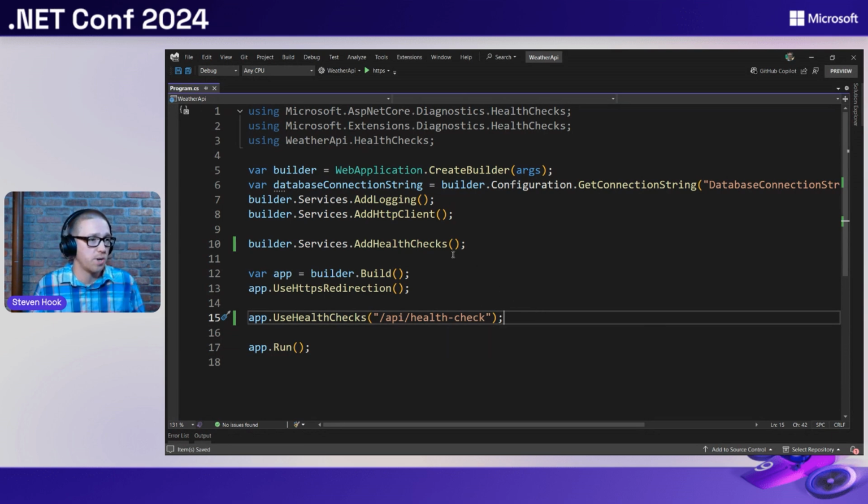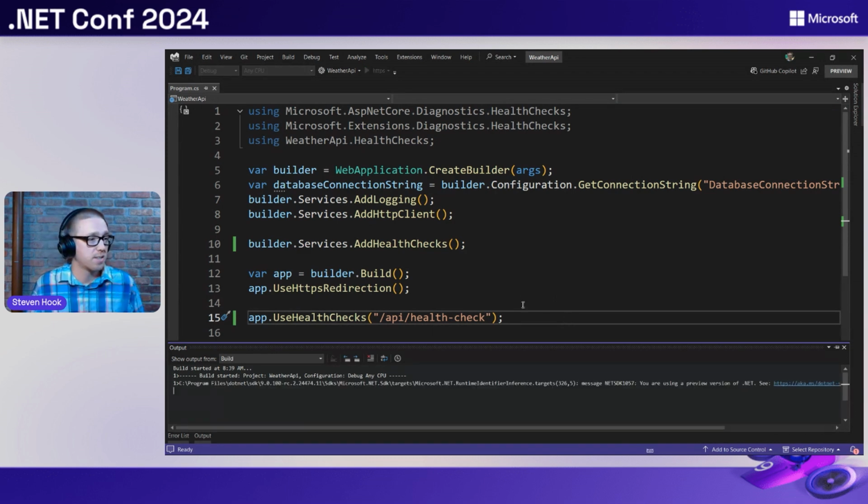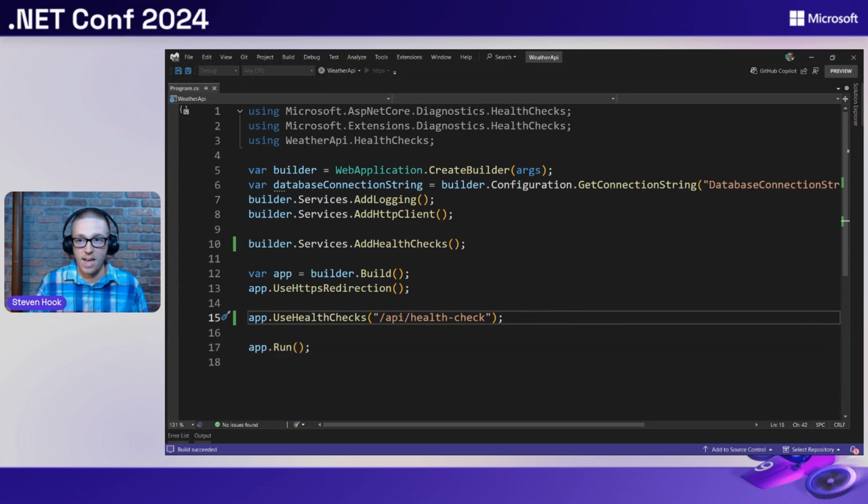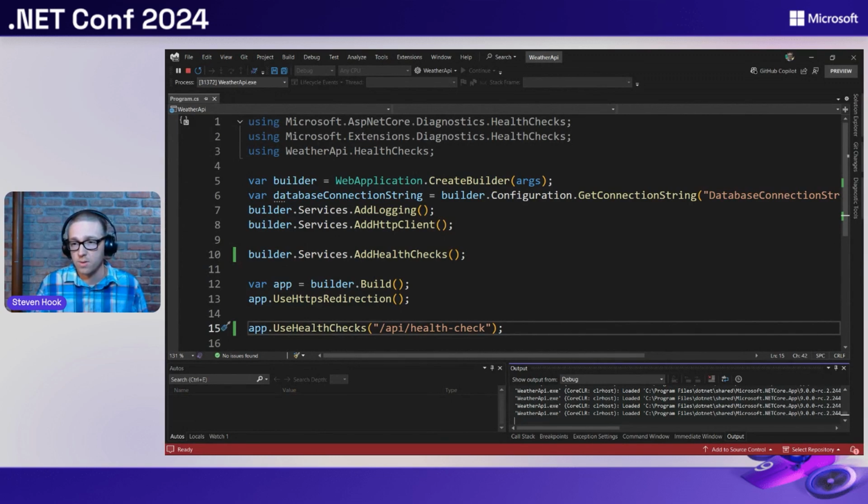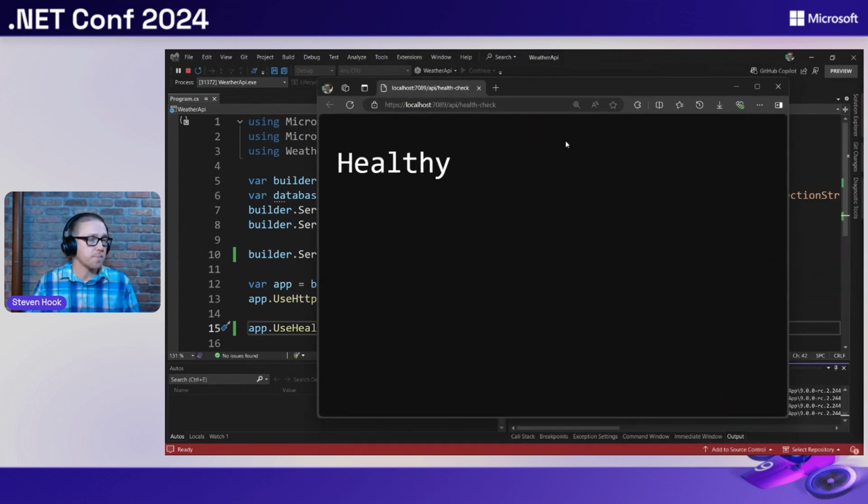And that's pretty much it. So when we call this endpoint, it will execute any checks that we have here. But this is a pretty simple check, so it's not doing a whole lot. Really what it's going to be doing is validating that the app is alive and can handle some requests as well. So let me hop over. There we go. All right, so we can see I'm on localhost. We're running API/health check, and we can see that that's healthy. That's wonderful. Maybe not super exciting. Like I said, you could stop here if you wanted to, but let's take a look on Azure side.